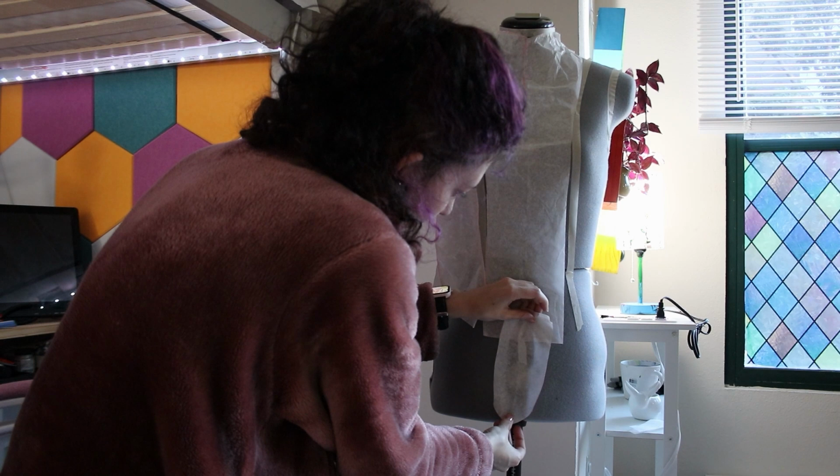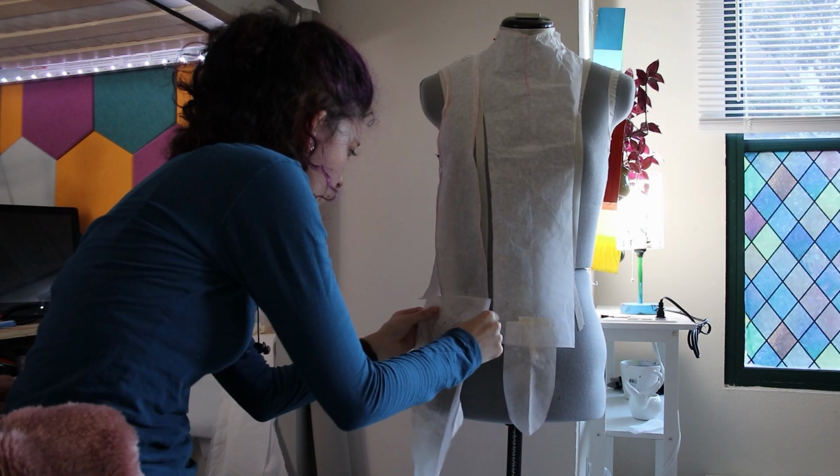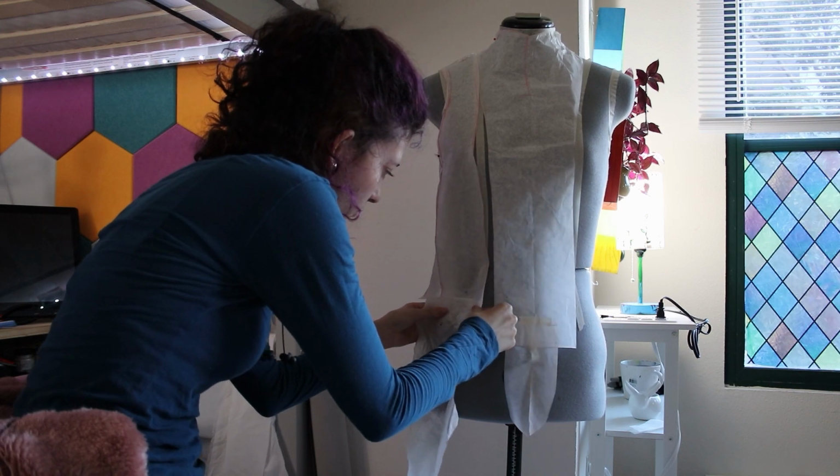With my dress form taped, I trace my pattern onto paper. Tracing it onto paper lets me clean up lines as well as catch any potential mistakes early on.